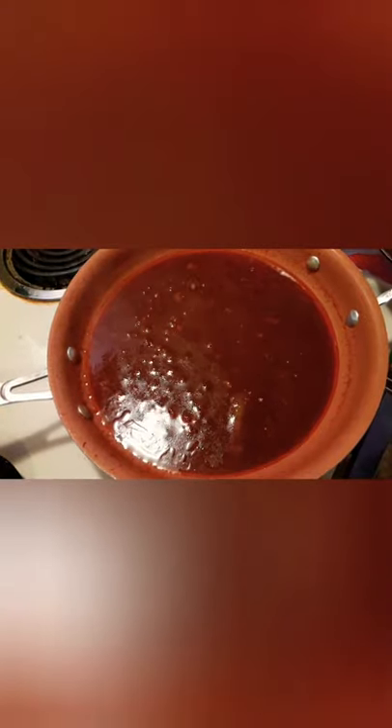I've brought this to a boil on high heat. I don't want to leave it on boil because that will cause the sauce to burn, so I'm going to turn it to medium. Now I've turned the heat down from high to medium and you can see these little bubbles — the sauce is starting to thicken a little bit. It's probably going to take about 15 minutes or so for most of the liquid to evaporate out, and that's what you're looking for because you want it to thicken like a sauce.